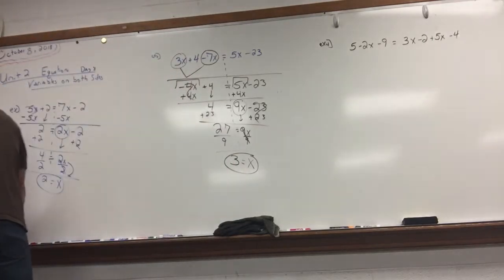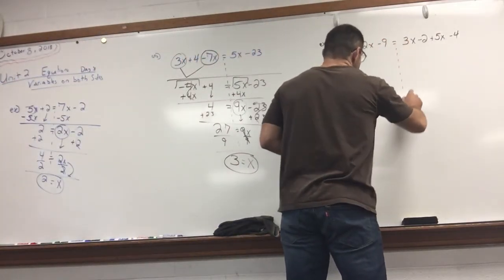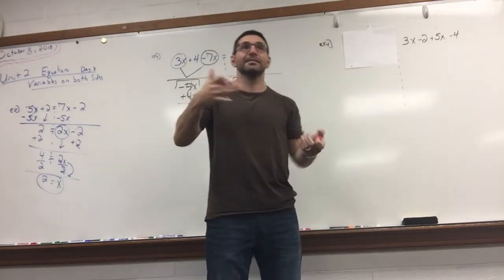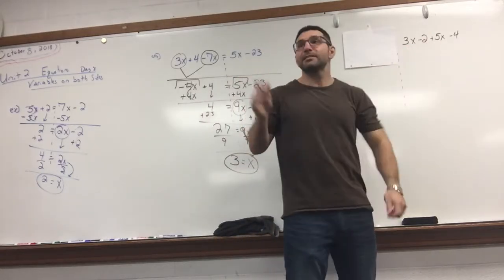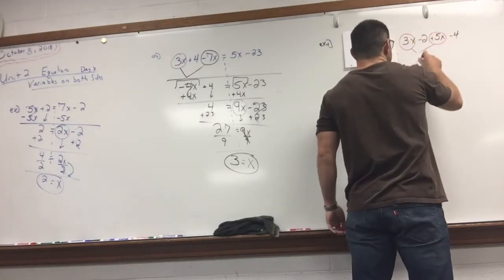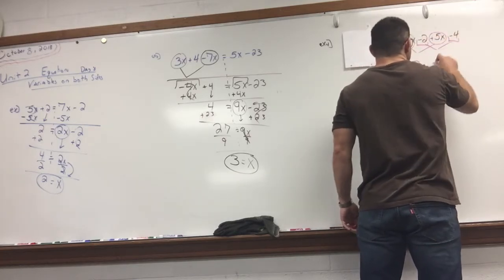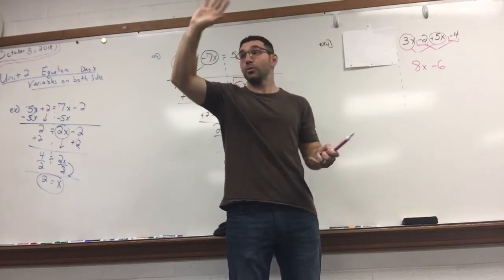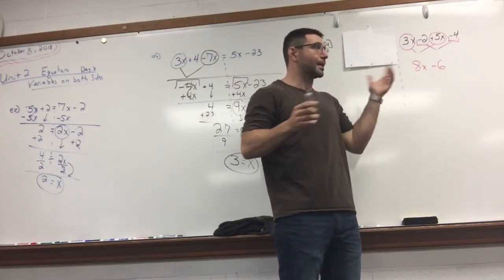Let me choose this color. Find my balance point. Cover up half of the problem. That's going to be crucial because now you can see how to simplify. If I gave you this and said, okay, simplify it, most of you can. 3x's plus 5x's gives me 8x's. -2 minus 4 gives me -6. Show of hands who had that on the one side. Okay, most of us had that on the one side. That was good. Okay, can I combine my 8x's and a -6? No, I can't combine my x's with a 6.